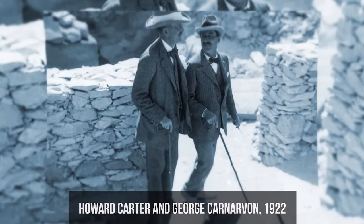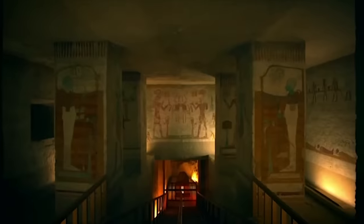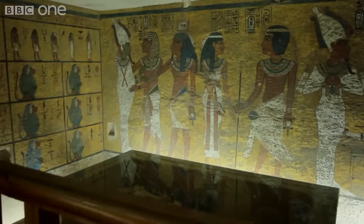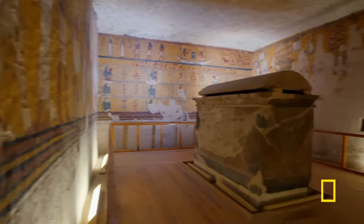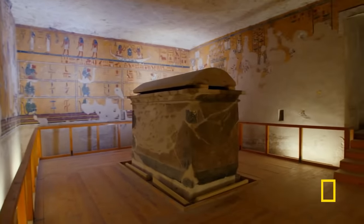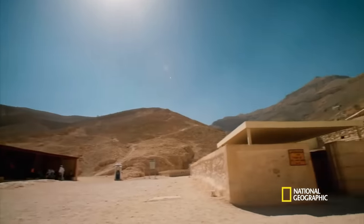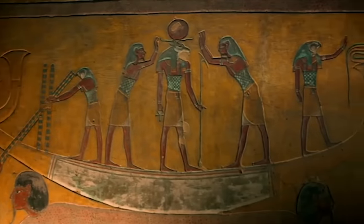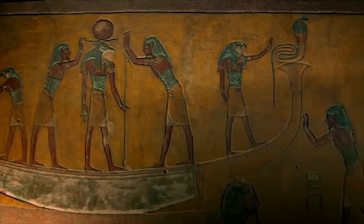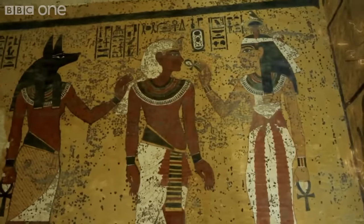Archaeologist Howard Carter and his companion, Lord George Carnarvon, were astonished when they entered the tomb of the glorified king in 1922. Instead of a pompous and spacious hall, they found themselves in a small, cramped room that looked like a warehouse. The location of the tomb also raised questions, as Tutankhamun was buried far from his royal ancestors. This, according to ancient Egyptians, prevented the pharaoh from being reunited with his family to rule in the spiritual world.